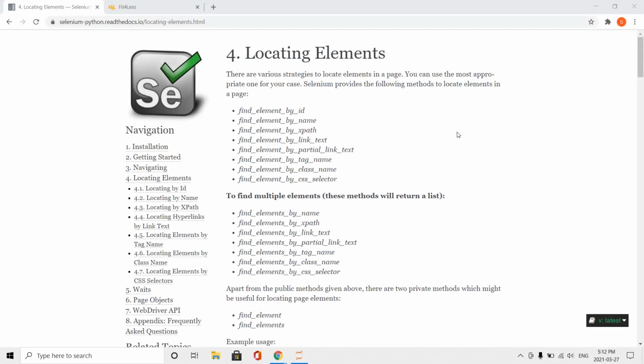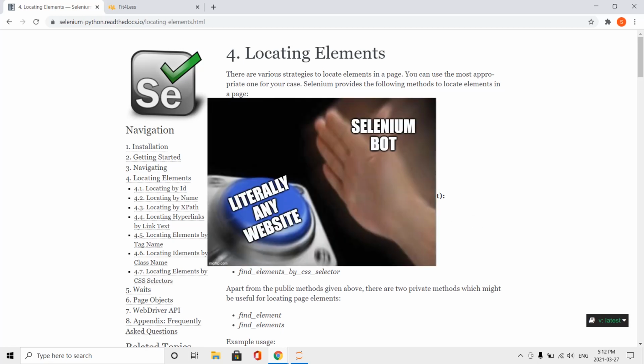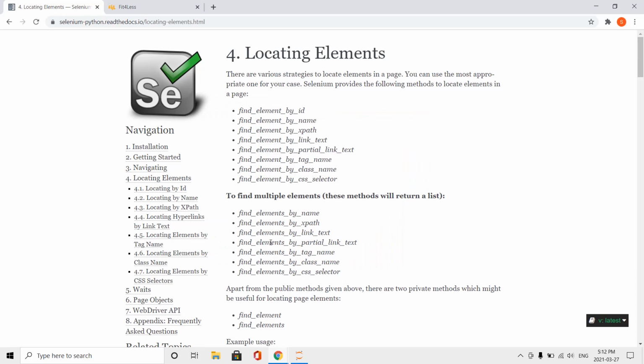The syntax is very simple. You can find element or elements, which will return just one particular element or a list of them, and then you can get text from them, you can click on them, you can send keys there. It also supports sending, like, an arrow down key or end key to go to the very bottom of the page.